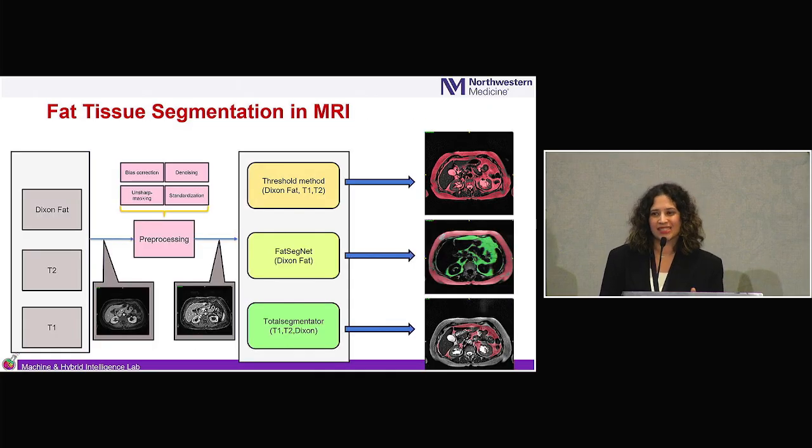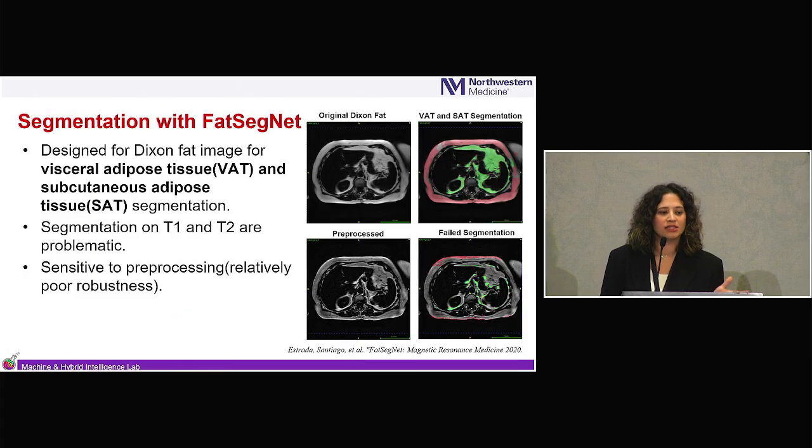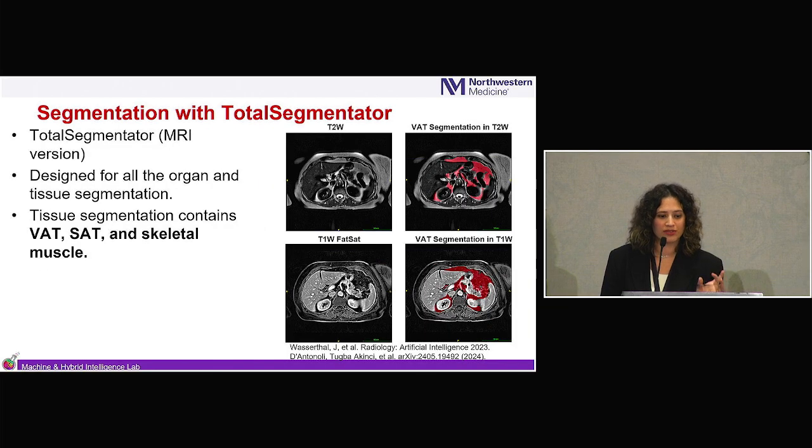And fat is also a hot topic, and there are some fat segmentation algorithms, which work on Dixon and also CT. In Dixon, you may do a threshold, but not all patients have the Dixon, so T1 and T2 are the most used sequences, and we made an experiment to segment visceral adipose tissue, subcutaneous adipose tissue, and intramuscular fat.